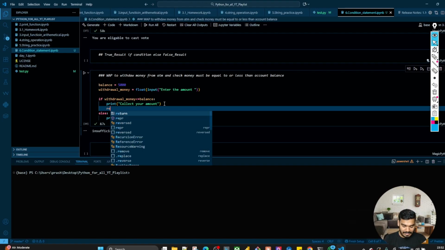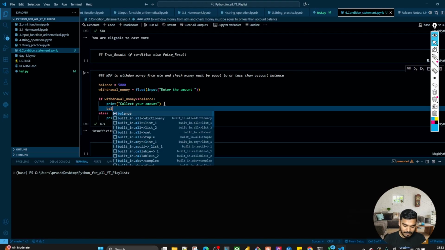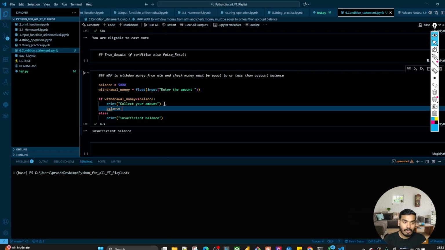So remaining balance equal to, or let's update the balance itself. Balance equal to balance minus withdrawal money.